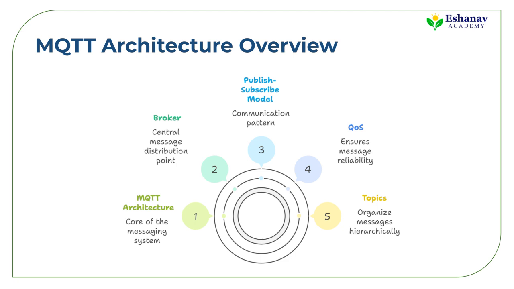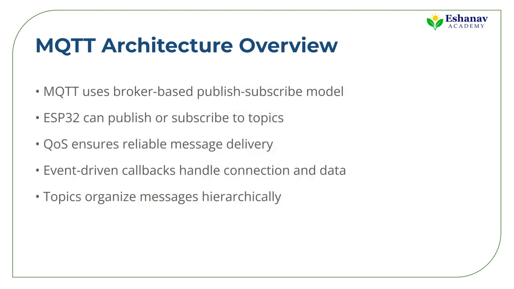In ESP-IDF, MQTT uses an event-driven model, triggering callbacks for connection, message arrival, and disconnection. Topics are hierarchical strings, and payloads can carry sensor data or JSON commands. Quality of service, QoS, levels define delivery guarantees, letting you balance efficiency and reliability. Reflect on how this pattern simplifies large-scale IoT deployments and prevents your devices from being overwhelmed by network chatter.